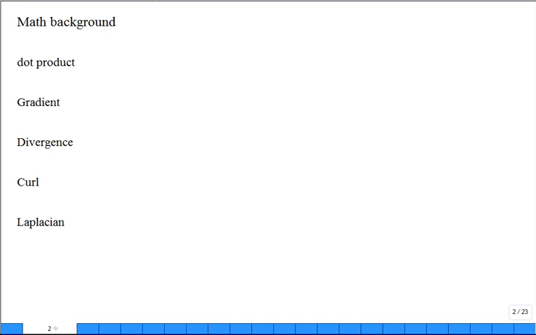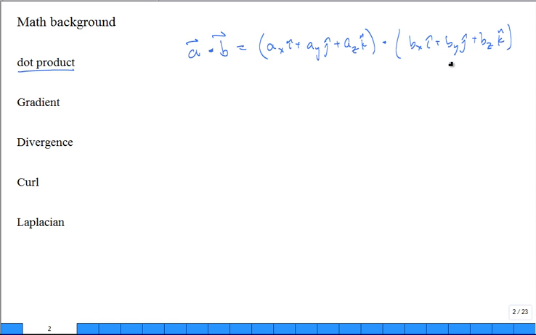Here, let's do this, because this really was telling you what the bottom line is in the equation, trying to jog your memory about a lot of the mathematical background. So what about that dot product? Remember, if you just had a vector A dotted with a vector B, what is it? Well, vector A can be a sub x i plus a sub y j plus a sub z k, dotted with the vector b sub x i plus b sub y j plus b sub z k.